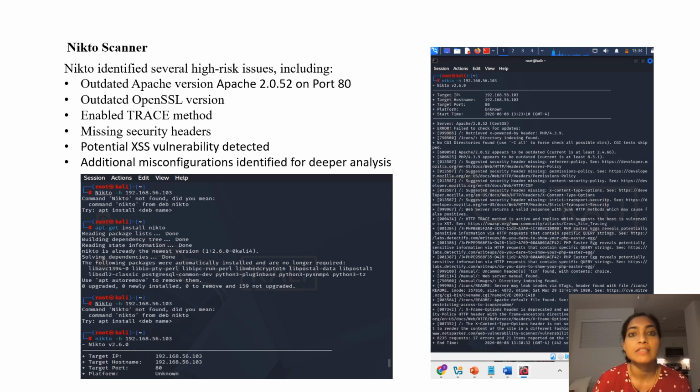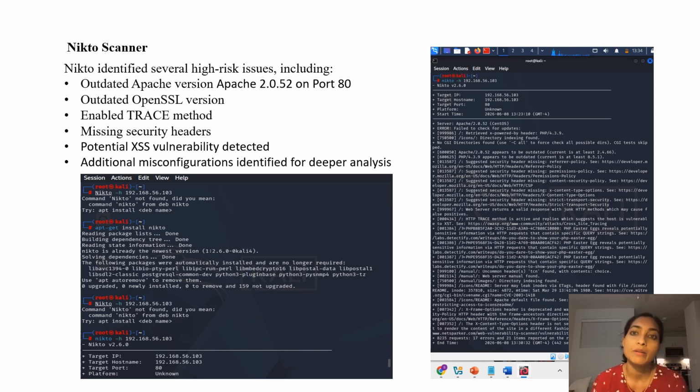Outdated components such as Apache and OpenSSL are well-documented sources of vulnerabilities, often associated with remote code execution, privilege escalation, and protocol downgrade attacks. The enabled TRACE method further exposes the server to cross-site tracing, a lesser known but dangerous technique that can be used to steal authentication tokens.